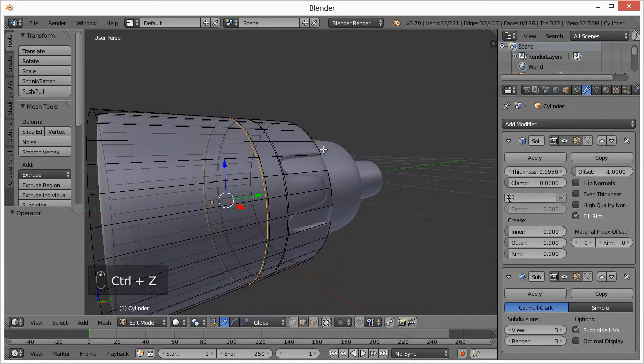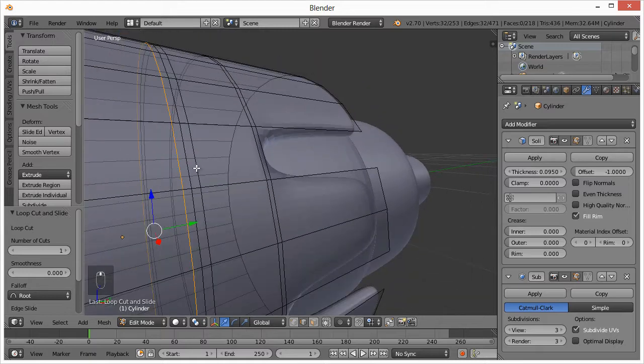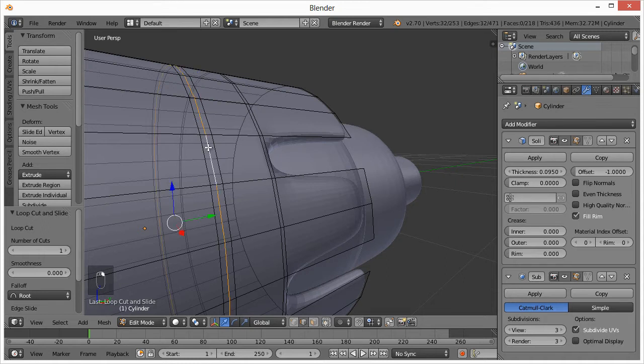Then only select the middle. The way you do that is with Edge Select mode, hit Alt and right click. It'll select all those edges along the edge loop.